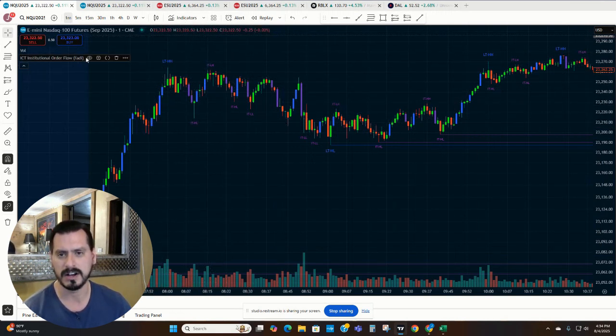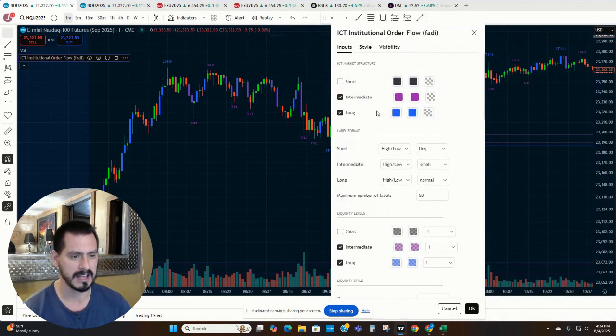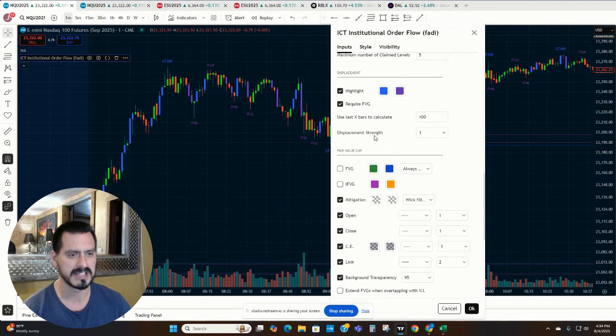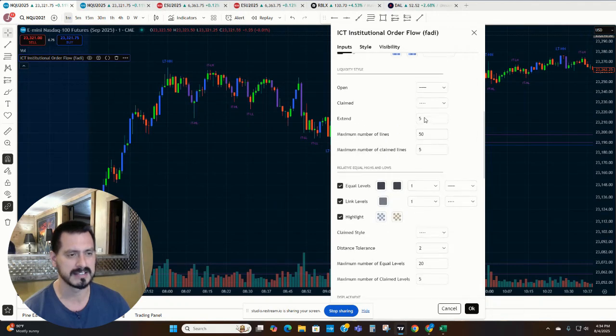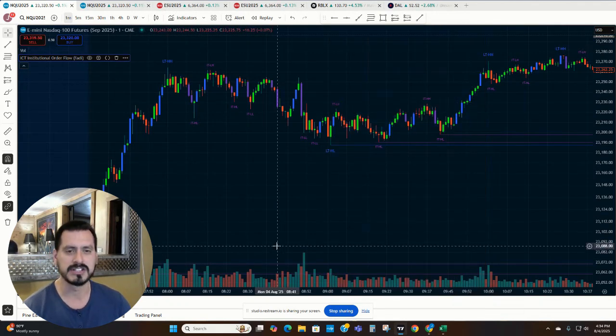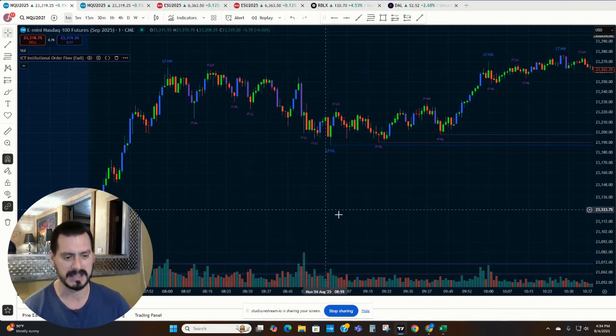If I click on this wheel, the settings button, and I go down, you can change the displacement strength. I have it set to 1. Again, I don't know what the default setting is, but you can change all sorts of things here by just clicking on the settings. And again, all it does is highlight the fair value gaps, BISIs, and SIBIs.